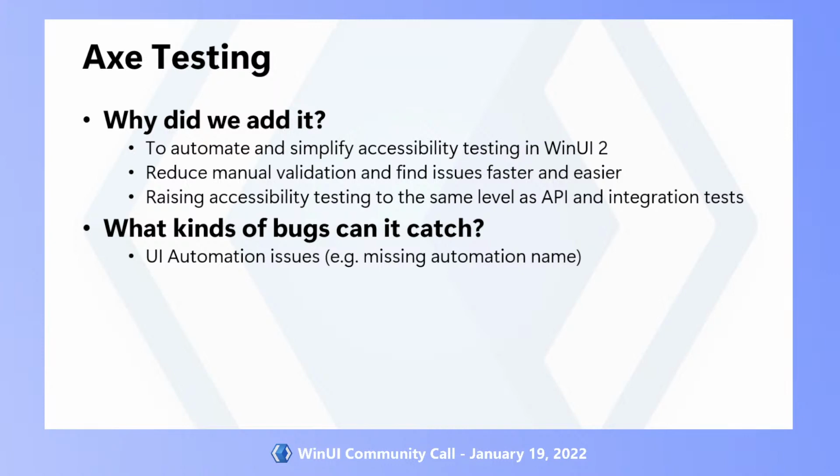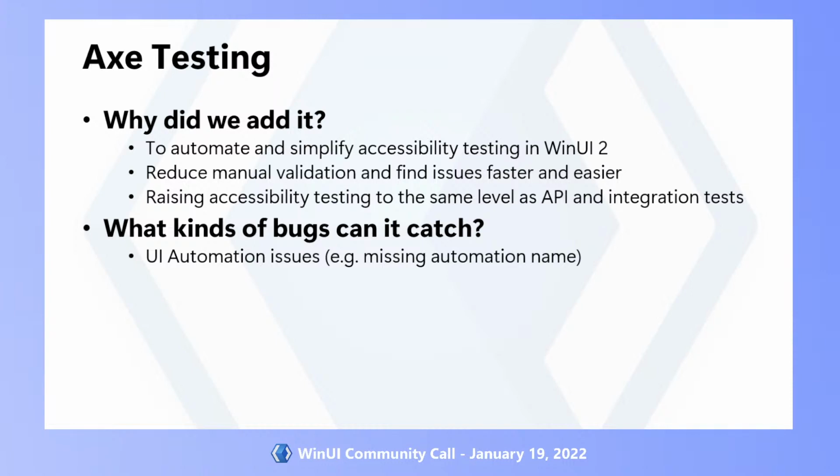We already used Accessibility Insights, and we wanted to automate the process. Adding X allowed us to automate the testing fairly easily, and it also simplified the testing infrastructure we need because it removed a lot of manual steps that we had. Since the X tests also run as part of the CI, it also reduces the level of manual validation required for the controls. This also means that issues can be found a lot earlier and a lot easier, since adding a new X test is simple, as we'll later see in the pre-recorded demo.